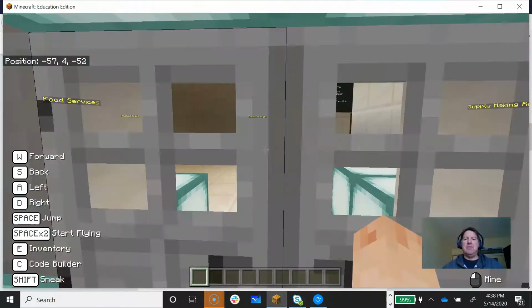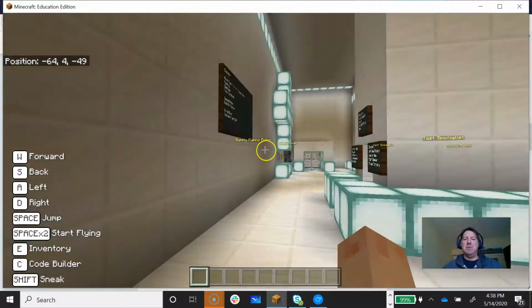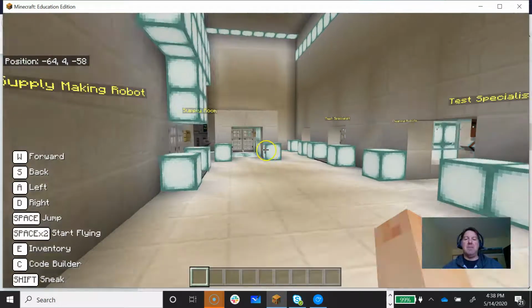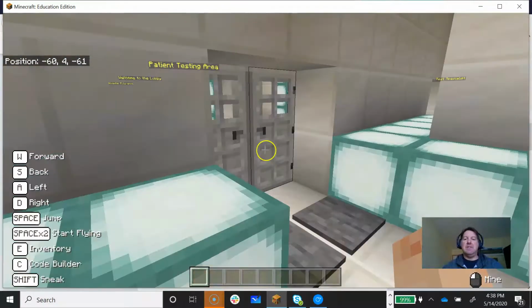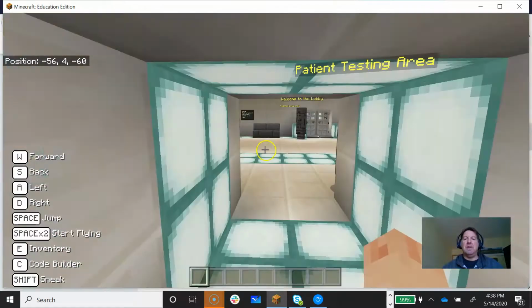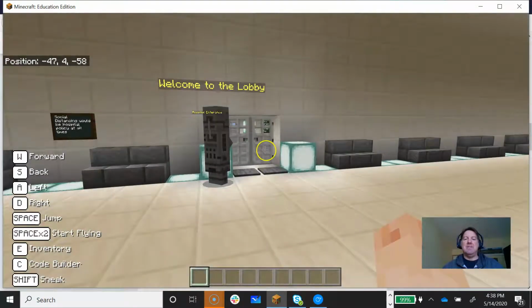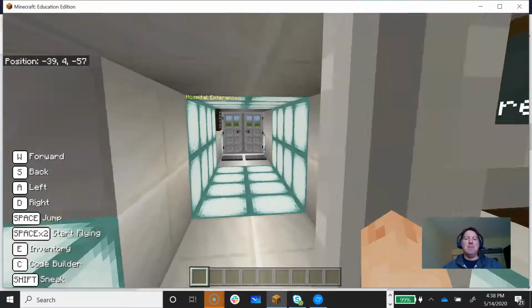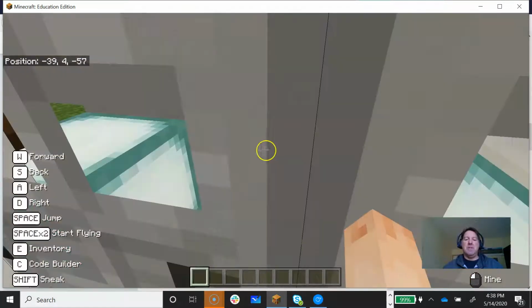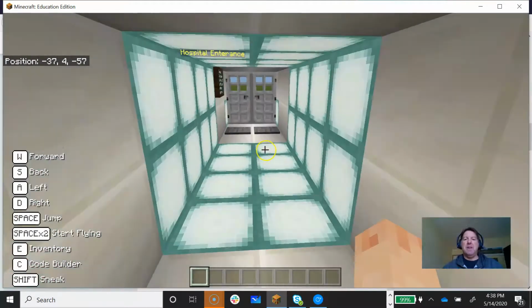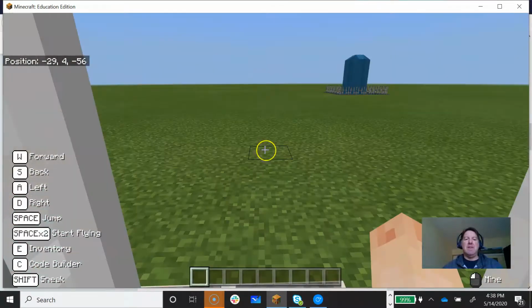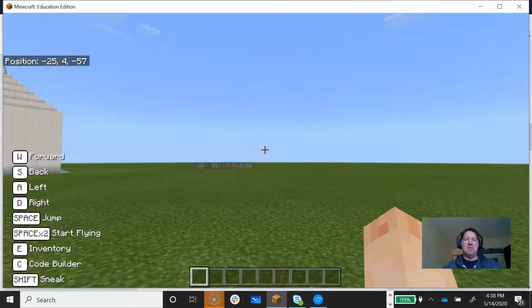Working with a couple students, we've come up with this amazing idea to come up with a pandemic hospital, and using the sustainable development goals that the UN has set out is kind of what our guide is to build all this. So, so much you can do and learn with Minecraft EDU. Definitely highly recommend. It's definitely one of my go-tos.